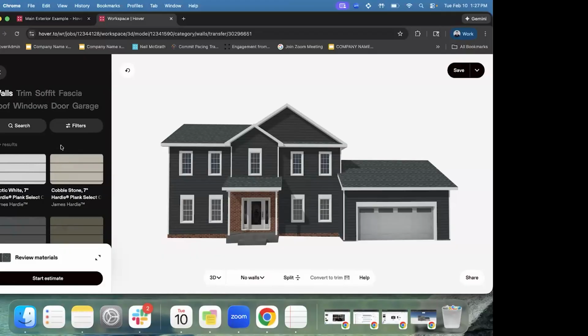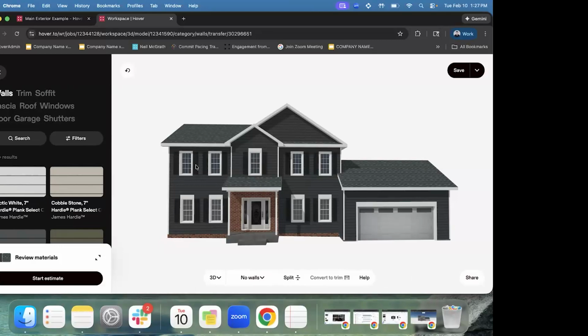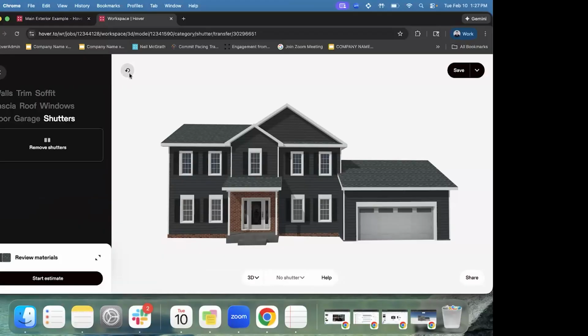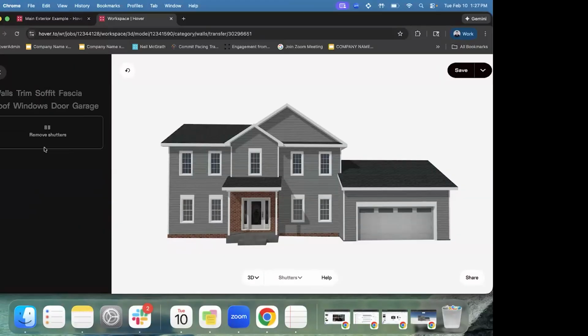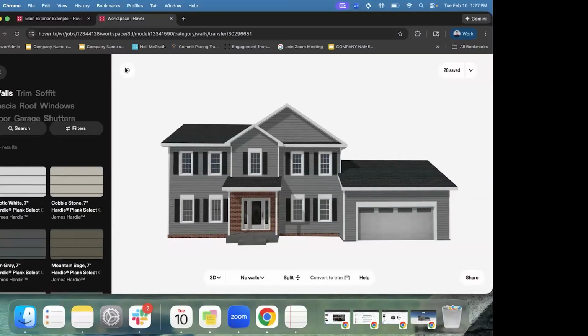And maybe you're working with someone, they just want to see how it looks, but they're like, actually, Keyshawn, add it back. Hit this undo button and we'll add it back. We don't allow you to customize shutters at this time, but if you're working with someone and they say, I don't like it, remove the shutters, you can now remove it and then add it back within there.